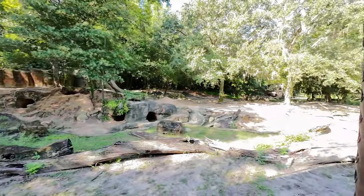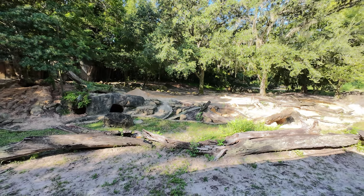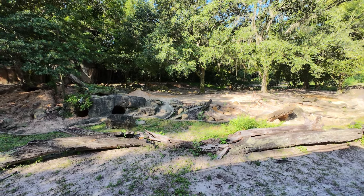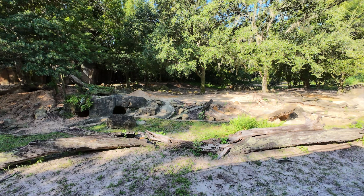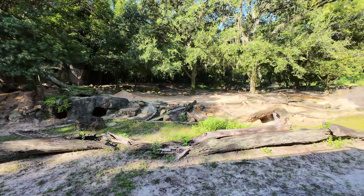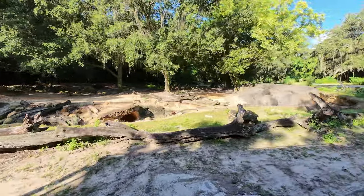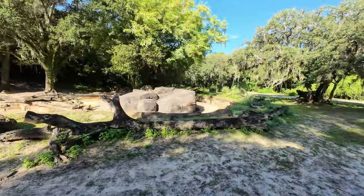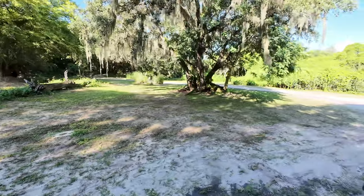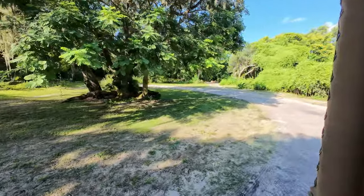These guys are sleeping to the left before the green grass back there. There's three warthogs in a little pile. They're furry gray rocks, on the left of this giant tree. If you can see them right there behind the rock line before the green grass. They have good camouflage though, and they do change their sleeping patterns to match their predators. It gives them an advantage at staying safe at any point in time. Always a surprise to find them.